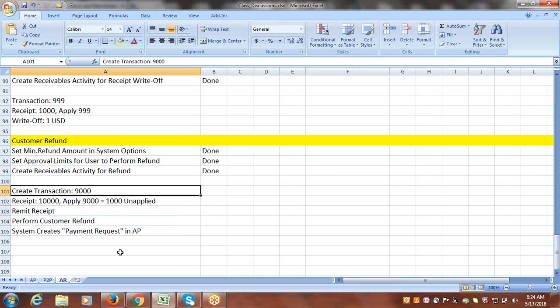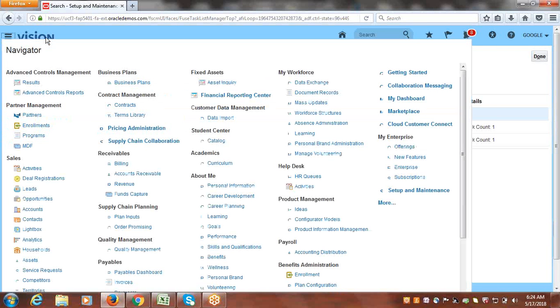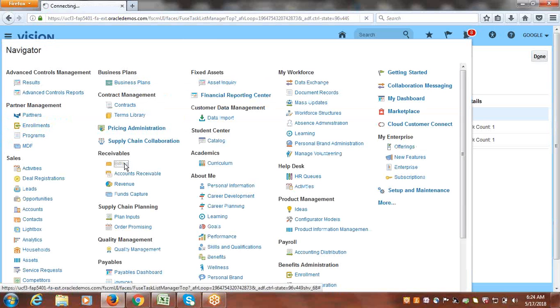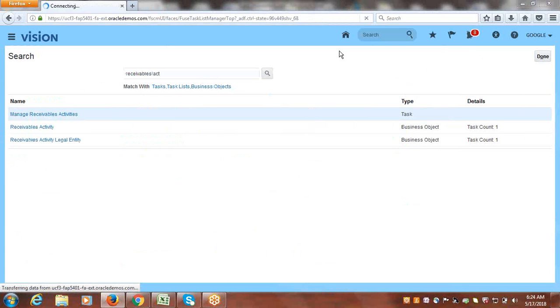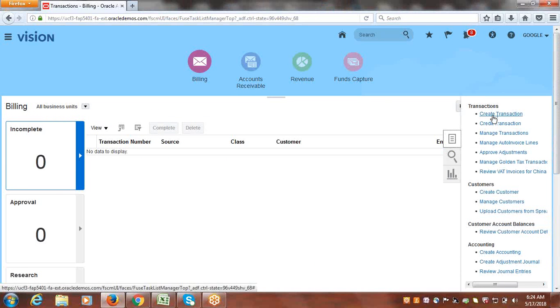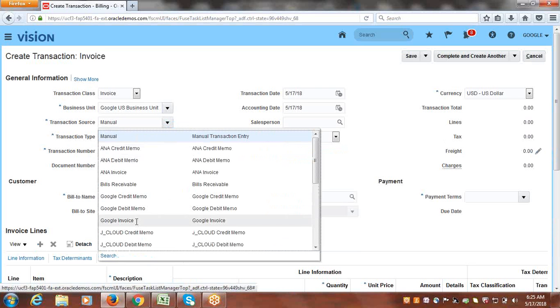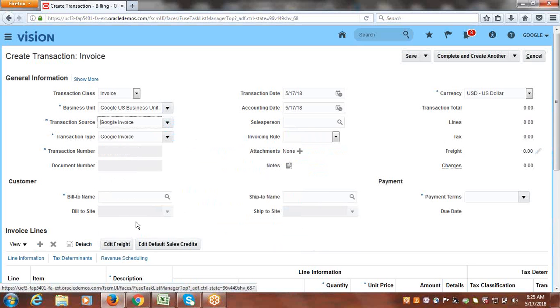Okay, create a transaction with $9,000. Go to transaction workbench. Say create transaction. Transaction source: Google invoice.